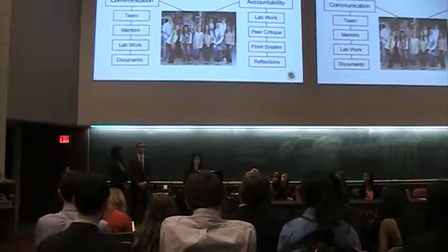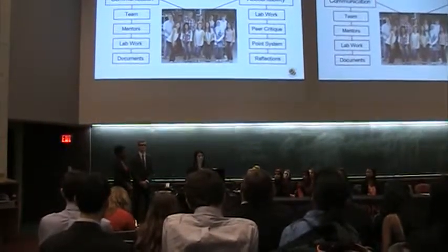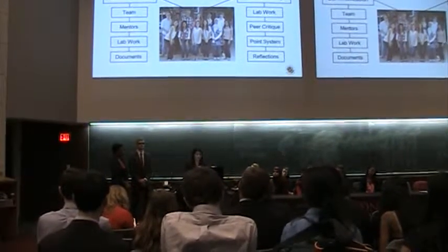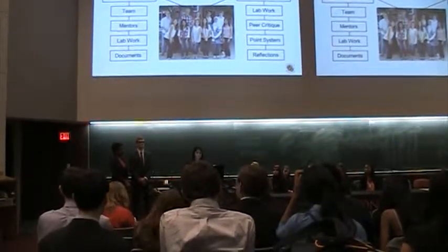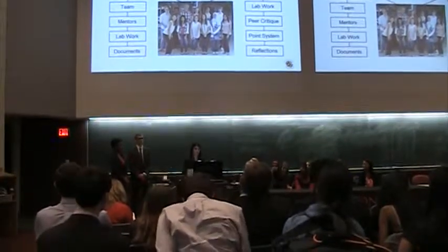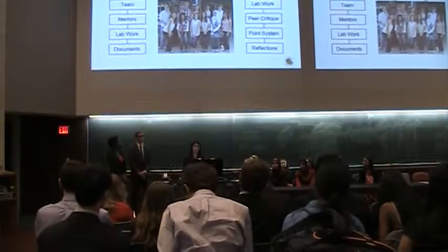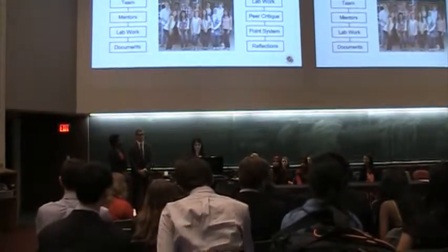our mentors. Some of the modes of communication we use are, we have a lab notebook for all lab work and results, and use Dropboxes for all data and documents. We also use Facebook and group text messages for quick and effective communication, and our mentors have an open door policy in which we can meet with them whenever we need to.